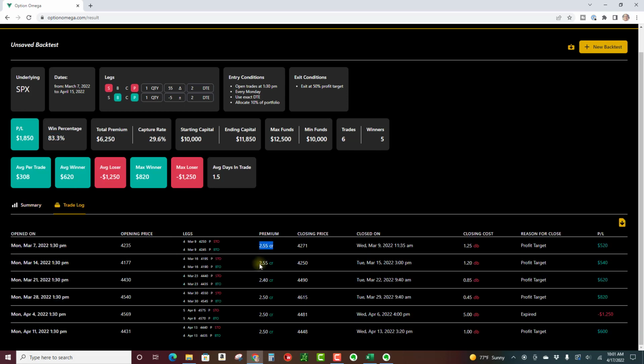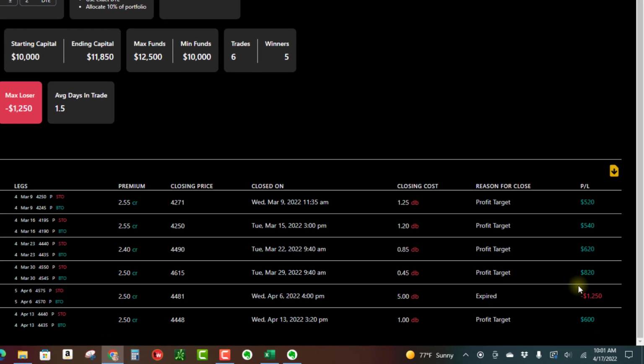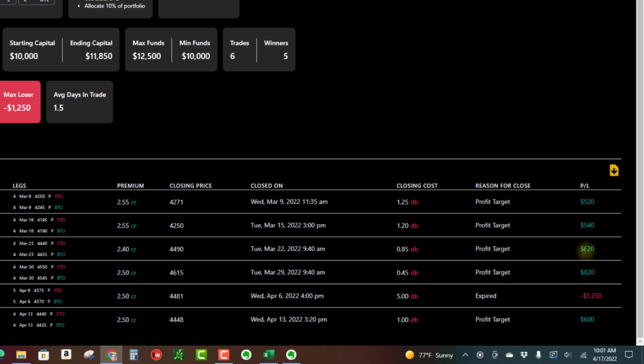Again, the credits are actually higher. The credits are almost a 1-to-1, because remember, if you're getting a $2.50 credit, you're risking $2.50. So it's a 1-to-1 sort of risk reward, but you have a positive win rate because of our time series forecast tool. And if we look at the gains here, we still get a big loser. That big loser still knocks out a couple things, but let's look at the number of contracts traded.